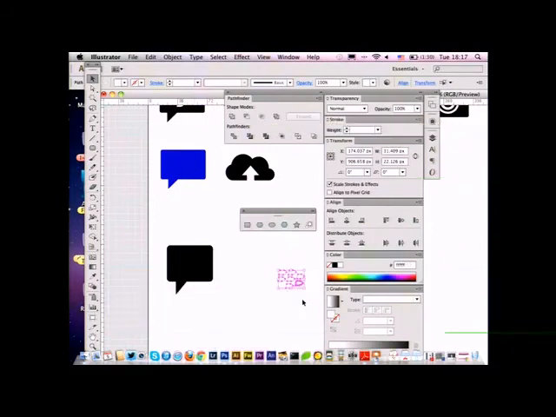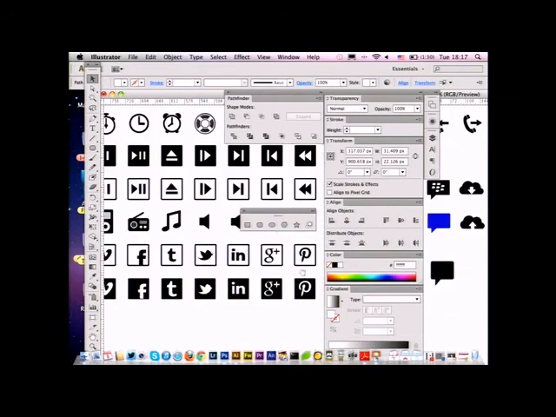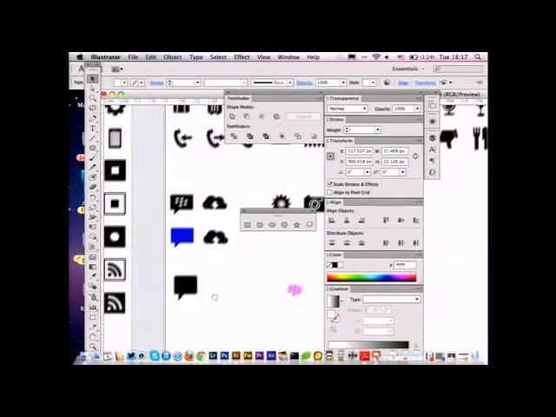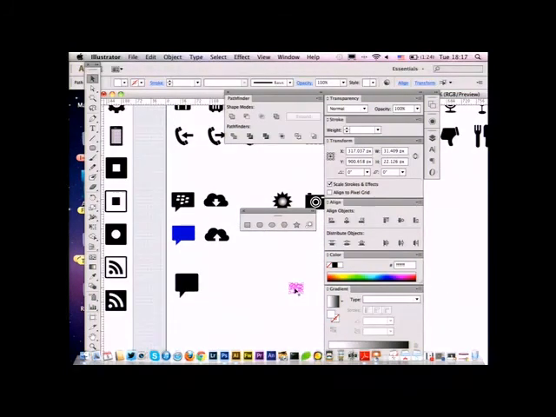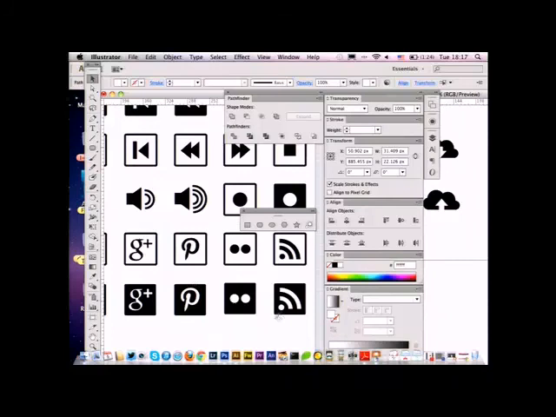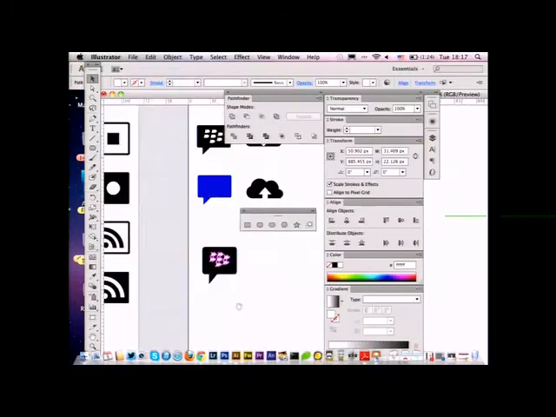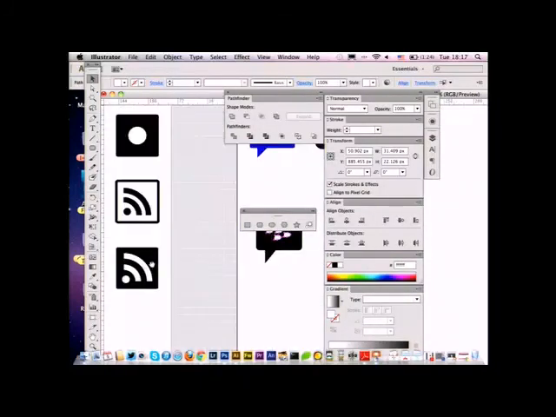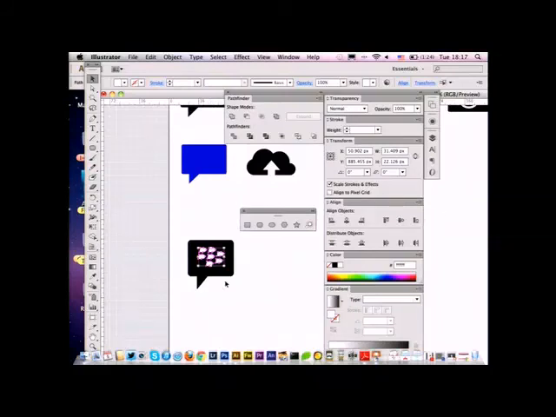They may not have been on top. Anything that you paste is automatically on top. Where did it go? It's over here. So, to avoid that, let me show you what you do. If you're going to cut something and you want to paste it in place, hold down Command-Shift-V and it will paste it right where it was. So what I should have done, cut it, Command-Shift-V to paste it right back in place.